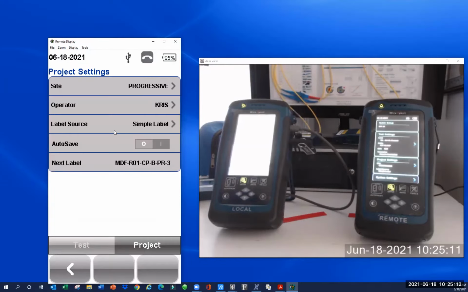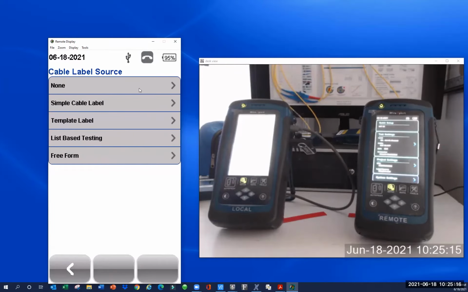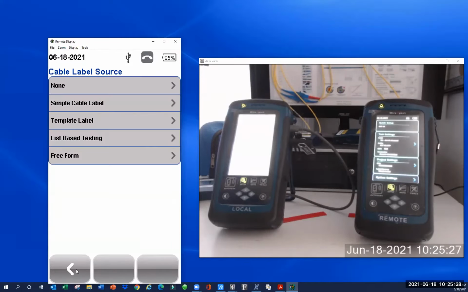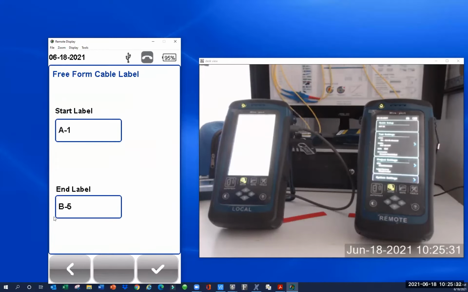There were a couple other labeling sources. None. Hey, sorry, you got to type it. It's a onesie twosie template. The dreaded 606. I started doing this in 1980, been an RCD since 1994. Never once in my life have I had to do that, thank God. And then freeform, that's where you can have an A and a B, a voice and a data. Again, set your start and stops up. You're never typing labels again.